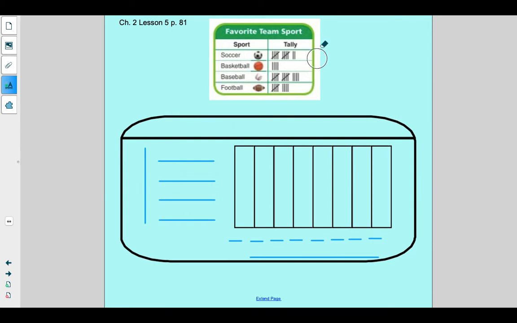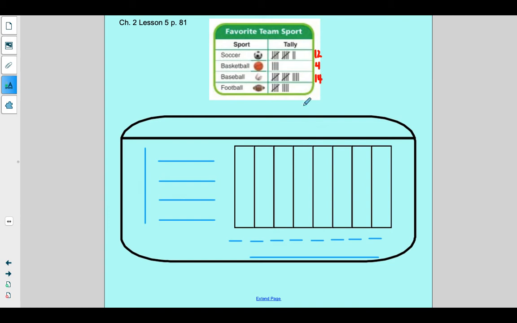Actually, I think I'm going to take off that line right there. I don't want it to look like negative 12. Okay, so 12 goes for soccer. And then how many go for basketball? Is that just 4? It looks like just 4 tallies to me. So I'm going to mark down 4. And then here's baseball. Looks like baseball's the favorite sport of the people surveyed. And I know for sure that this is 10. So I'll say 10, 11, 12, 13, 14. Looks like 14 are there.